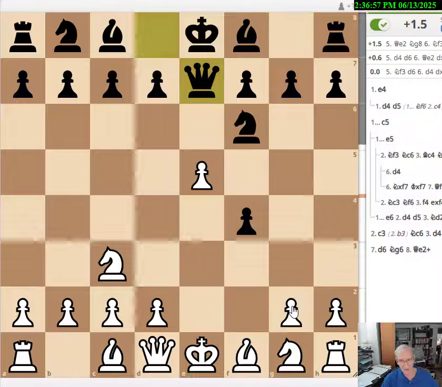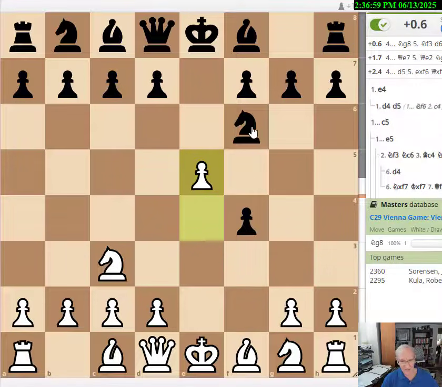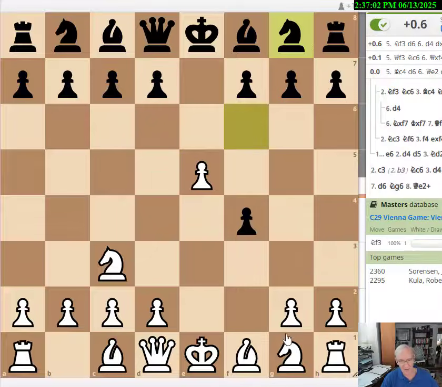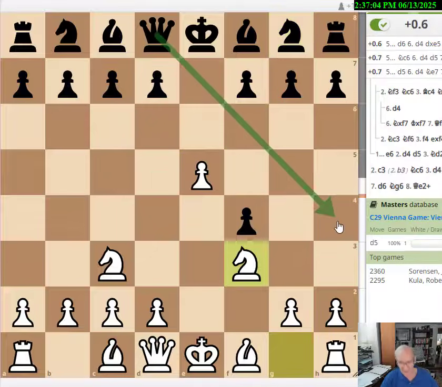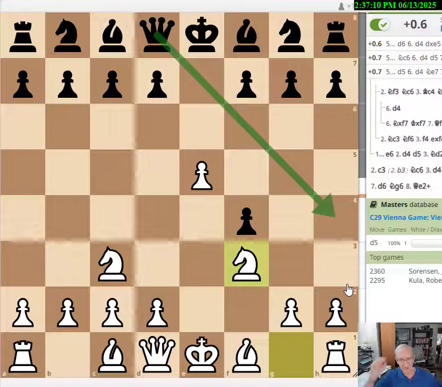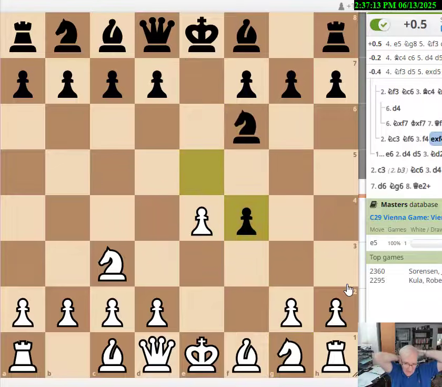it's even worse. After knight g5, the engine says white can play knight f3 or d4 with practically a winning position already. And even if they move the knight back right away and don't bring the queen out, and white plays knight f3 to stop the queen check, then white's advantage is very large. It's already at 0.6. A normal advantage would be 0.2 or 0.3. So that's sort of a trap.